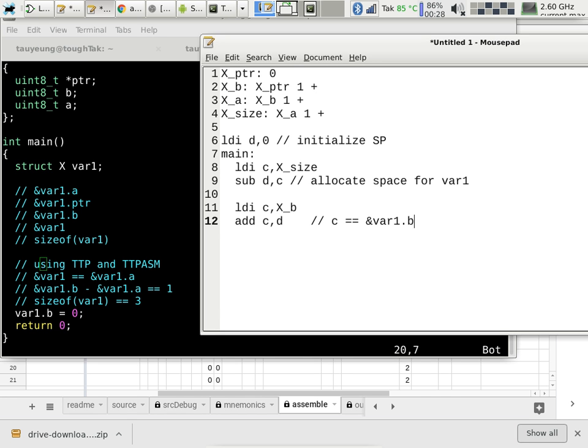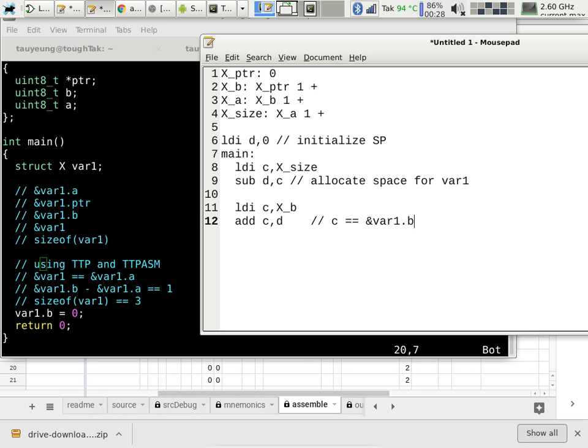The stack pointer is pointing to the base of the entire structure that we call var1. X underscore B is a symbolic name that represents the number of bytes between the beginning of the entire structure to member B. Well, if we add those two, don't you think we will get to the address of member B of that structure? Maybe.